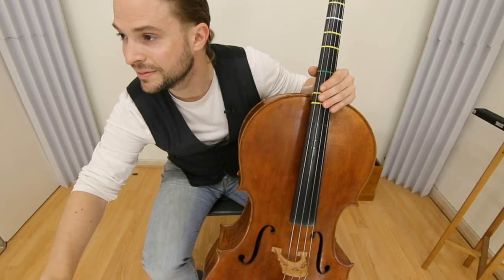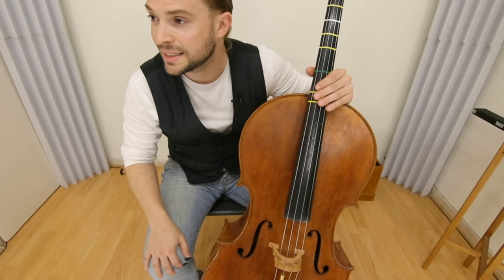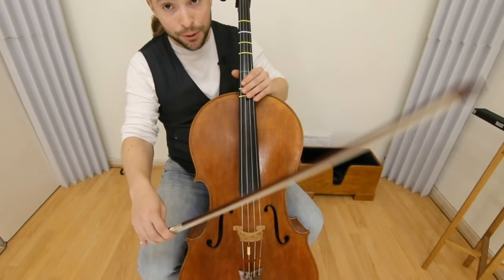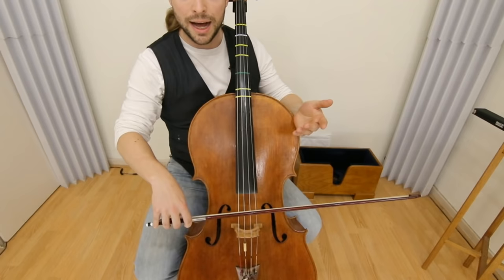Is there an ideal bowing? Azraelius99 says, ideal bowing spot between the bridge and the fingerboard. Yes, there is. You have to do this with me, at home. Take your bow and place it on your cello. Now, on the camera, it kind of looks like it's aligned with these holes right here.